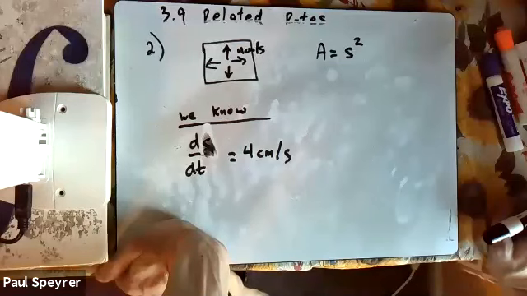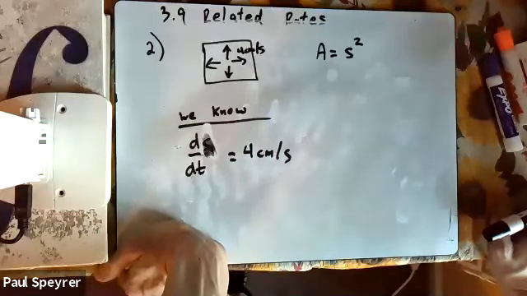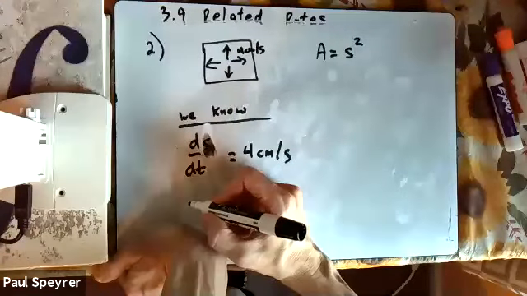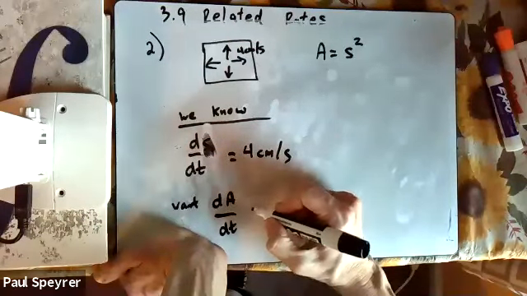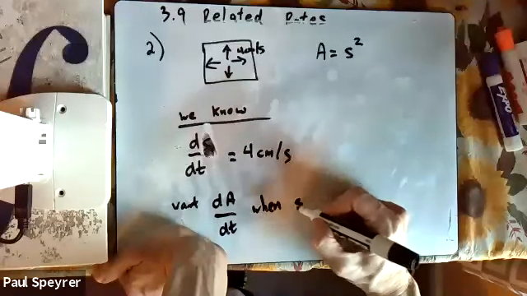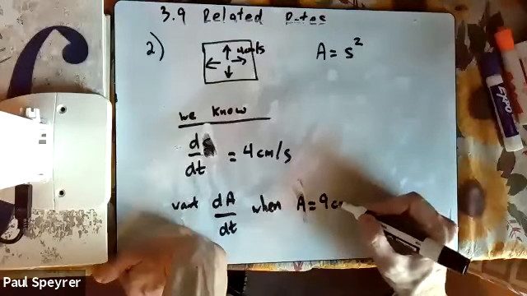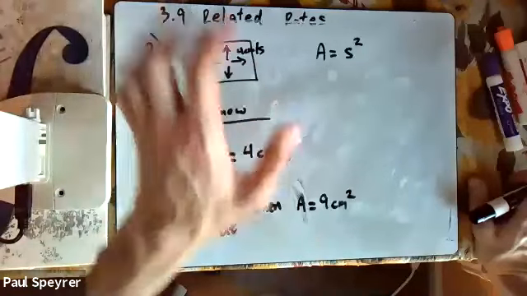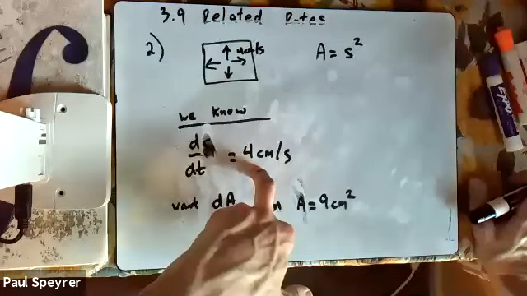Well, it's saying at what rate is the area of the square increasing when the area of the square is 9 square centimeters? So they're saying, okay, we see that phrase, at what rate is the area of the square increasing? That phrase, what rate, means, again, we have some kind of ddt, but this is associated with the area. So they want dA dt when the area of the square equals 9 square centimeters. So they're asking us, how fast is the square expanding at the exact instant when the area is 9 square centimeters, right? And we know that the sides are expanding at 4 centimeters per second.